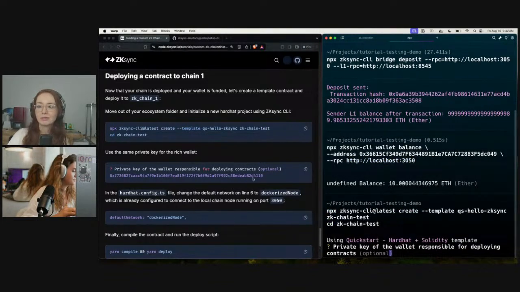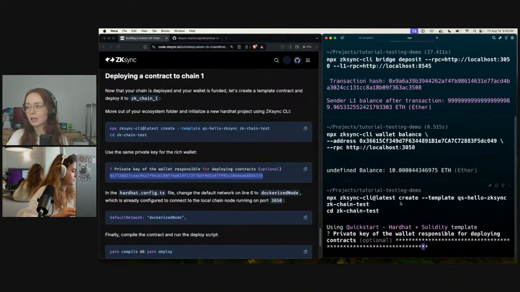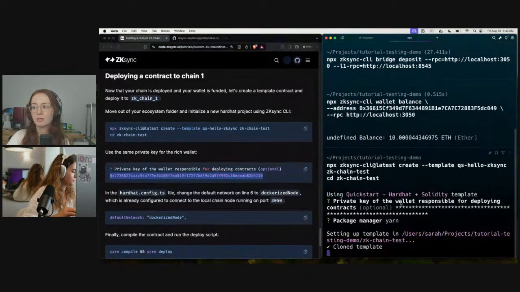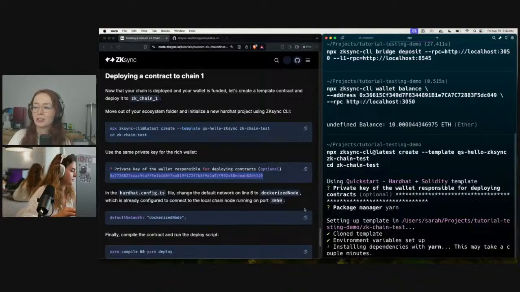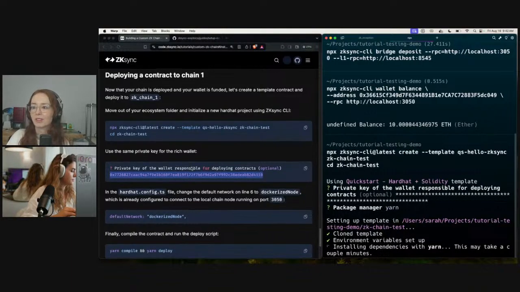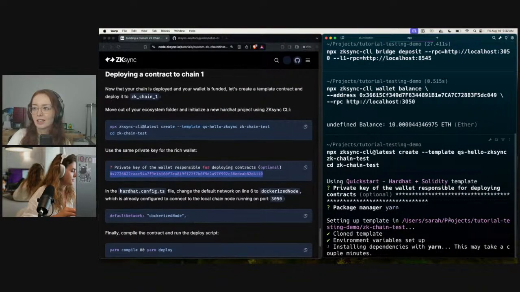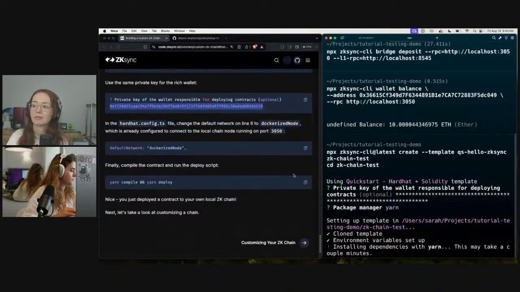So private keys, the same one we've been using. I'm going to use Yarn, but you can use whatever package manager you want. And this is just making a template Hardhat project with a simple crowdfunding smart contract that we won't make any edits to. We're just going to deploy it.